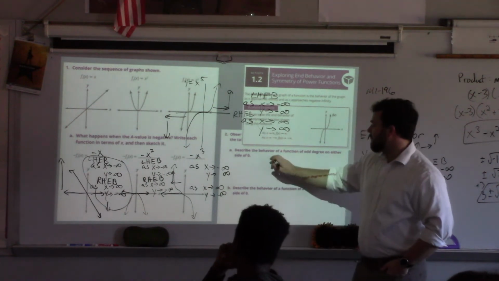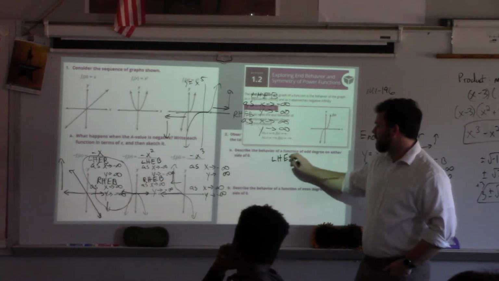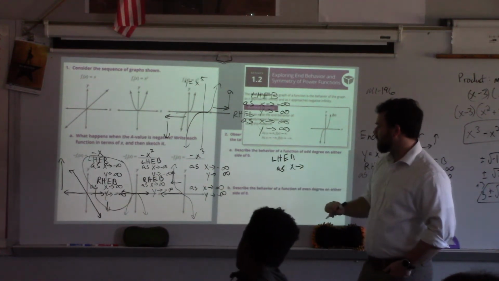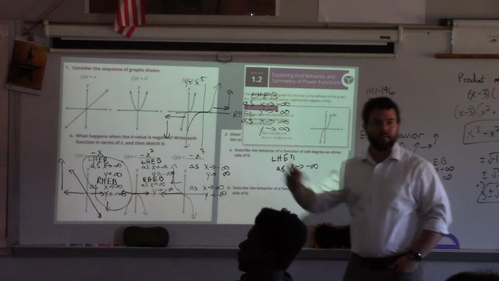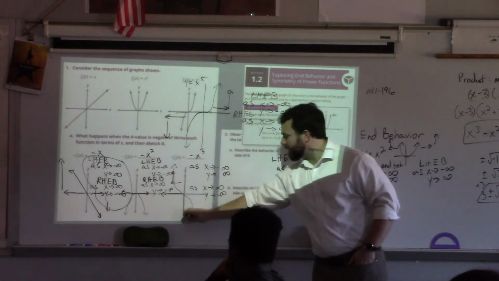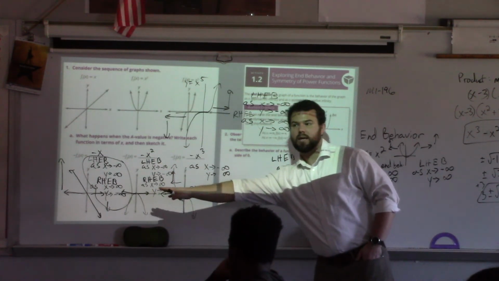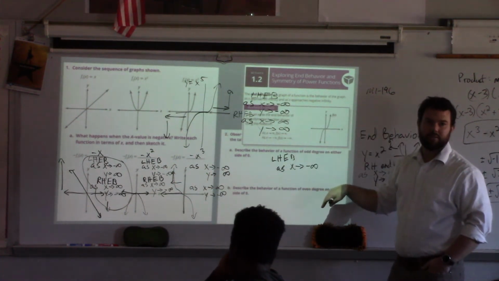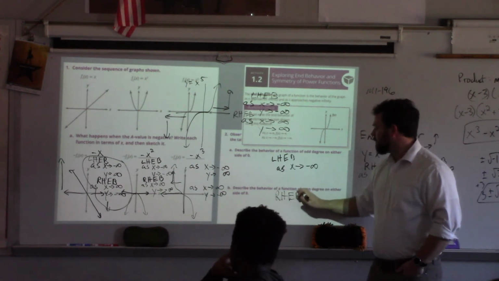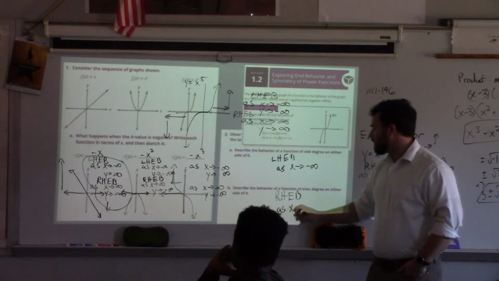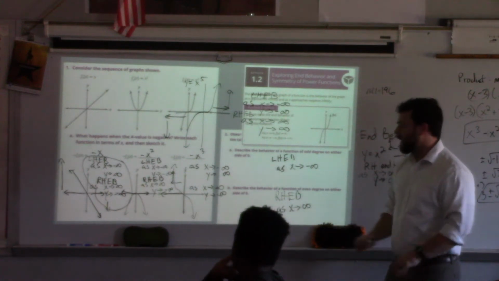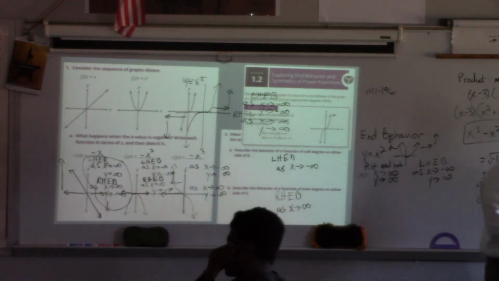I will say this. If you notice, left hand in behavior, look at all of them. What is x always approaching on the left hand? Negative infinity. Right? Negative infinity is to the left, because we have this 0 in the middle. Negative numbers are on the left hand side. Positive numbers are on the right hand side. And if it's right hand in behavior, what is x always approaching? Positive infinity. Right? The y is not guaranteed. You have to look at the graph to figure that out.